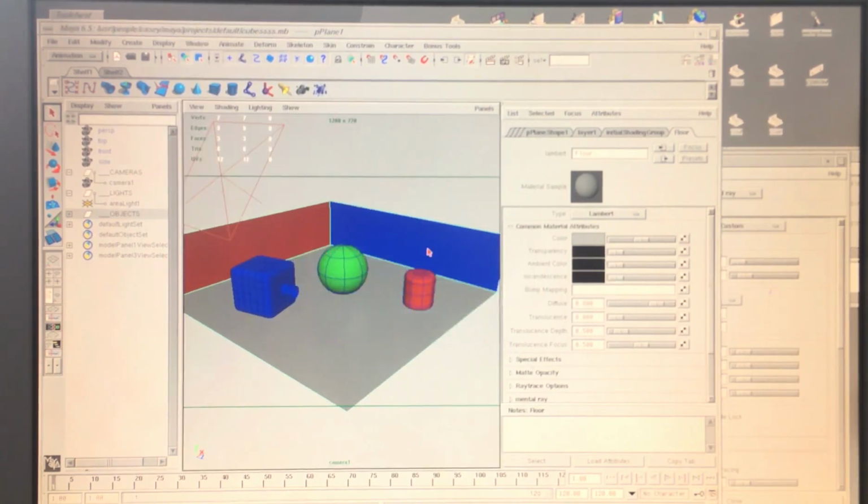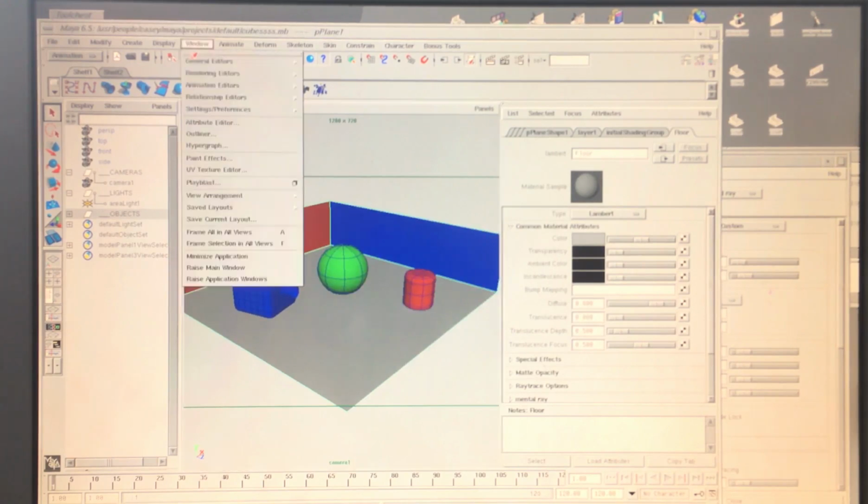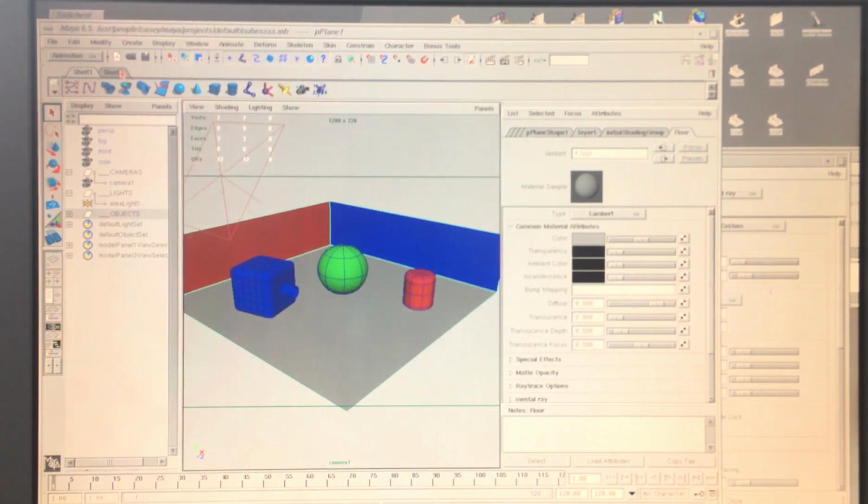Here's a custom marking menu that I made that I haven't shown you guys. If I spacebar and middle mouse click in the middle, you see I got Hypershade, Graph, Outliner, the UV window. This isn't default. This is a custom thing that I've done, so that instead of having to go up here and, you know, Window, Render, blah, hit Hypershade, and some people just drop them in the shelf here.